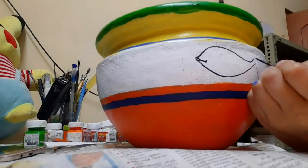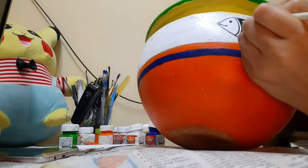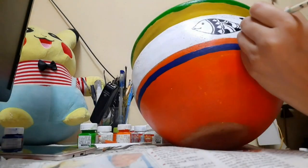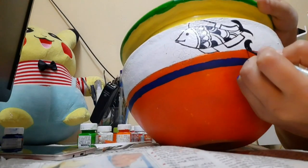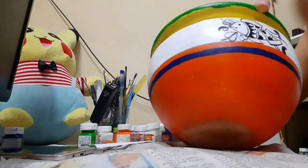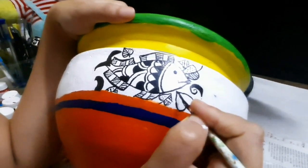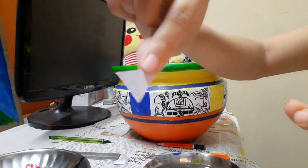Now comes the final work of art, in which we draw a small painting in the white portion. I draw using only black acrylic paint. I sketch it out with a pencil first — if you look carefully, I draw the outline from the pencil and then start painting over it with black color.